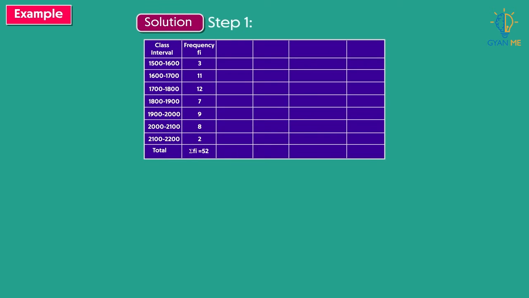The first step to calculate the mean is to find the midpoint of each class, or class mark of each class. This can be done as shown. In our example, the first class is 1500 to 1600.